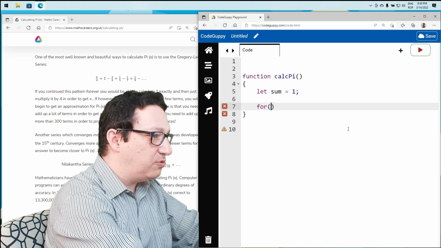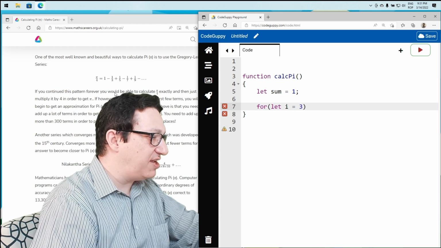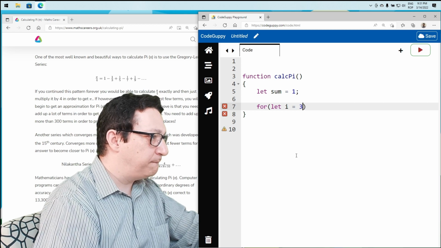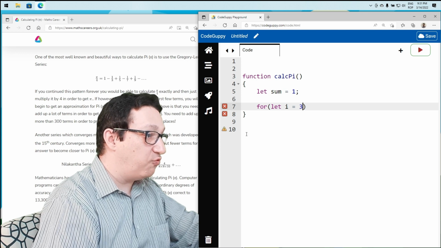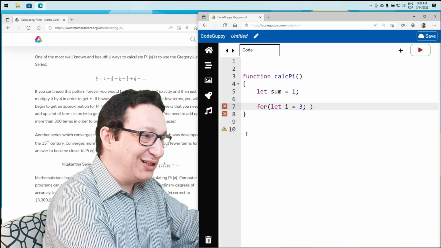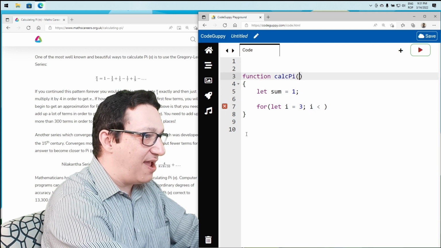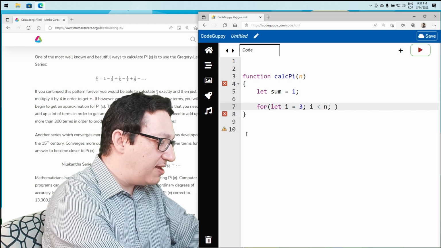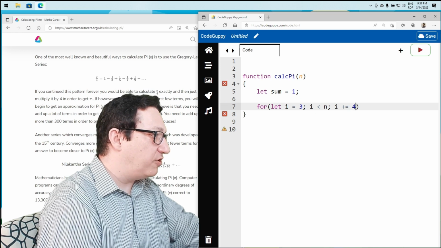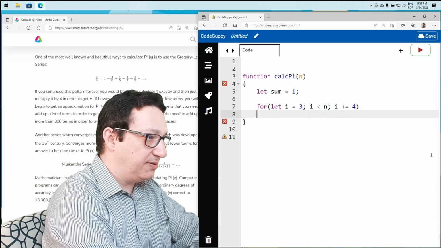So let's do a for loop, and we'll use an i variable that starts at 3, perhaps. We subtract 3, and this one they repeat. So the next one is with 4. The step is 4, basically what I'm saying. So i less than, perhaps we should also place here an n. We go up to a certain value, and then i plus equal 4. So we go to the next part here where the series starts to repeat.